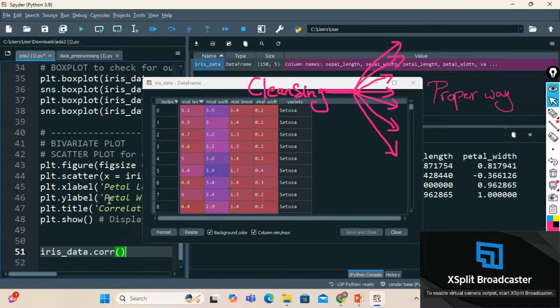So do one thing, change the column name, rename it to any other name which can be used in future. Give an appropriate name, then it will work. For sure, it will work. The problem is not with the code. The error that you're getting is with respect to the column names.